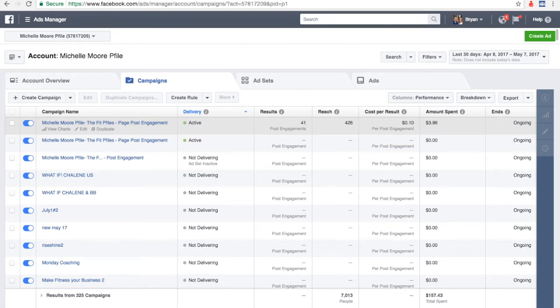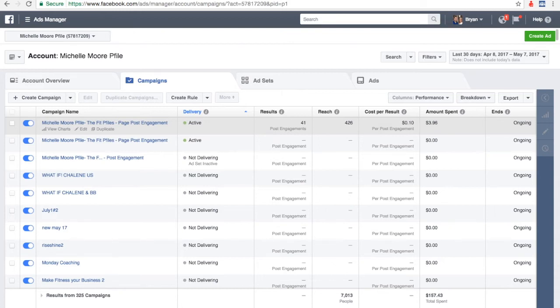Now, what I want you guys to pay attention to is, is my cost per engagement high? Is it 30 cents, 40 cents, even higher per engagement? Because that could mean that you need to make a change. That could mean that your target pool may be too low. What it most likely means is that your content is not connecting with your audience, and that you need to change your content in some way.